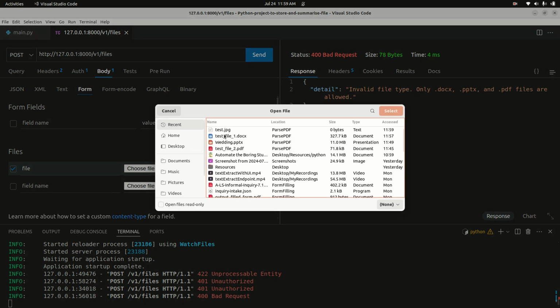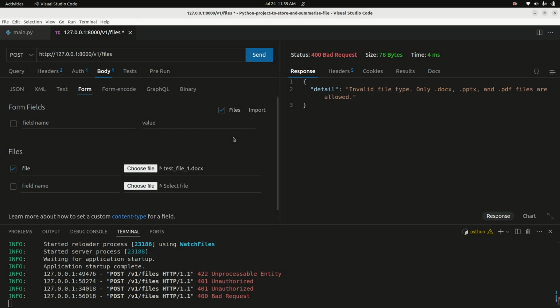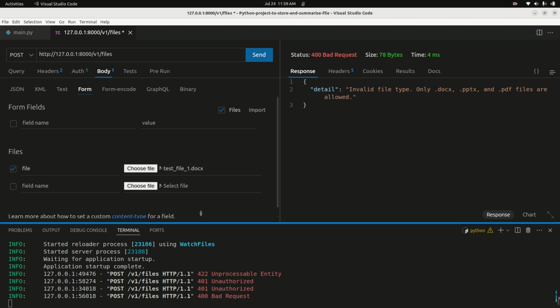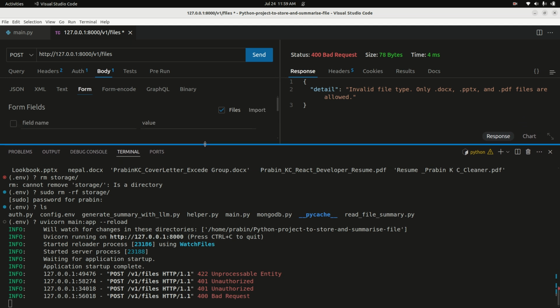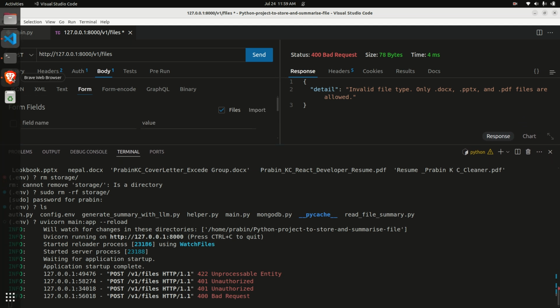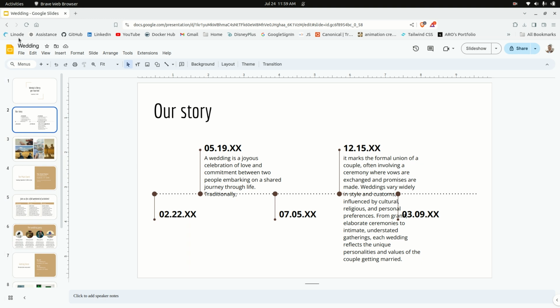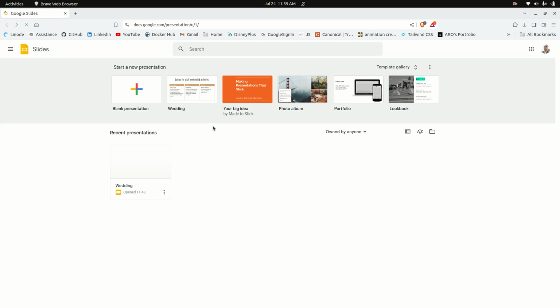I'm going to send the doc file first, test file1 docs. I've selected my text file, and I would like to make this bigger and also open that file from here.